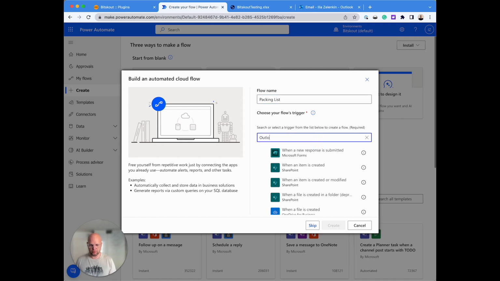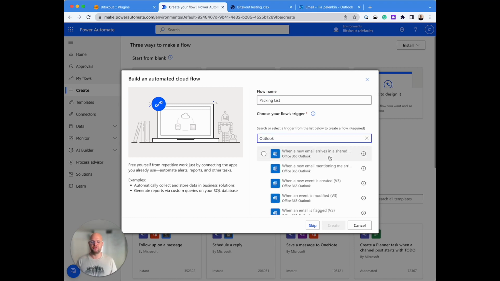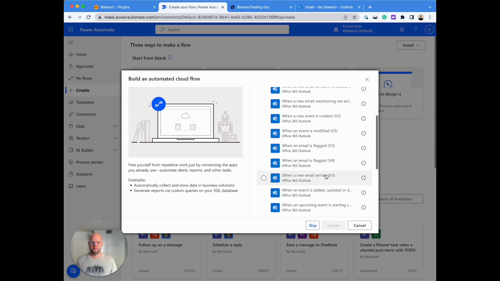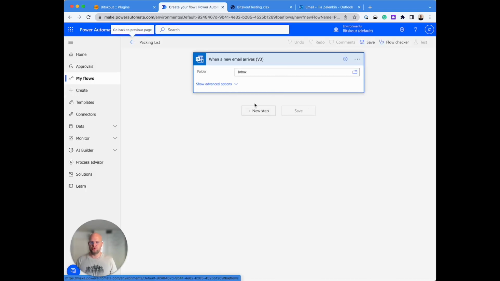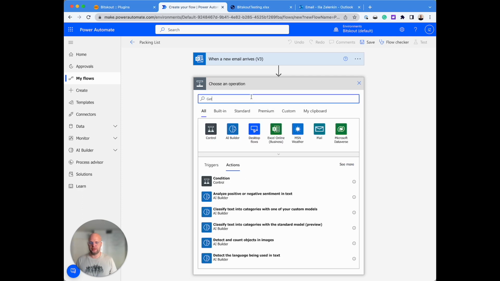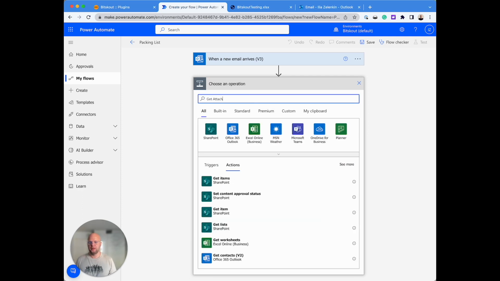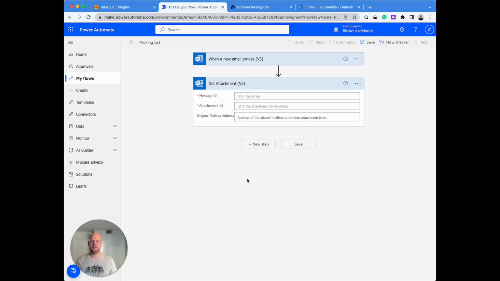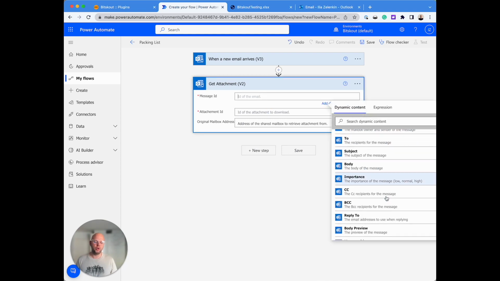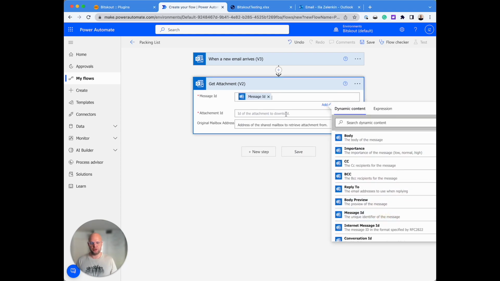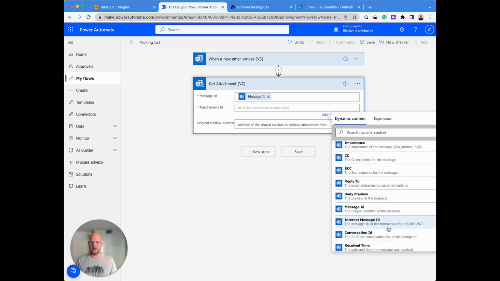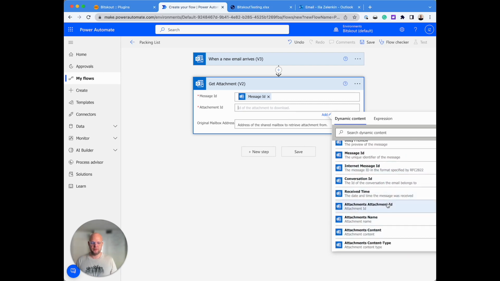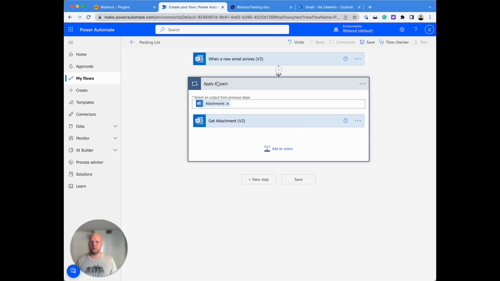All right. So our cloud flow will be called packing lists. Then we need Outlook as a trigger, like when we receive a new email. Okay, this one. So the next step is to add a step where we grab the attachment. The reason why we need this step is that it will go over all attachments in this message, because there might be several packing lists in one email, and this is what we need to make sure that we can do that. And as you can see, it's now a cycle.